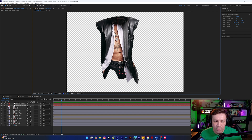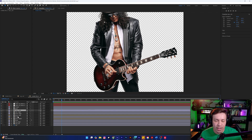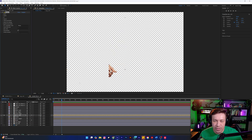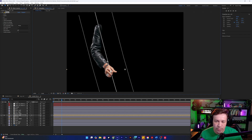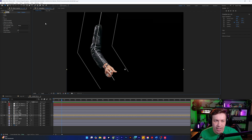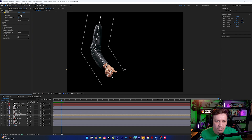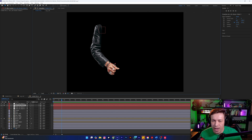Now let's move on to another limb of the body. There isn't a correct sequence, okay — you can use whichever layer you prefer. I'm going to start now with our left arm. I'll place it on the ground here as well. It gives me these three points. I'm going to position one here roughly at the shoulder, another at the elbow, and the third point here at the wrist. We can reduce our mesh a little bit until the limit — here it starts to cut into the fingers, so let's increase it a little more. Come here again to insert the controllers, and that's it — it provides these nails and our arm is rigged.